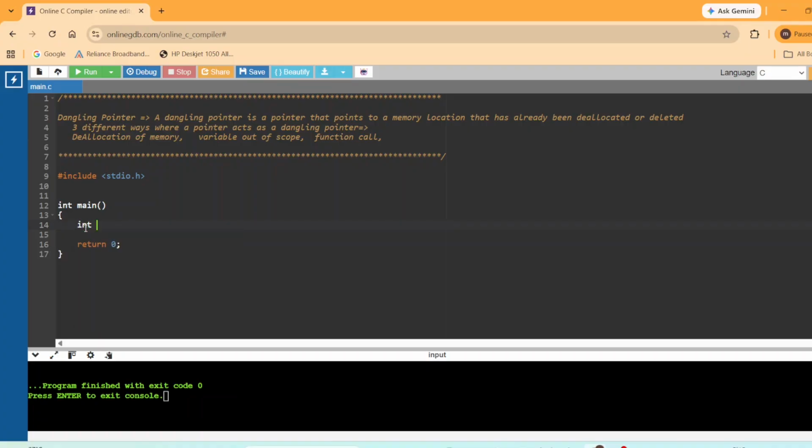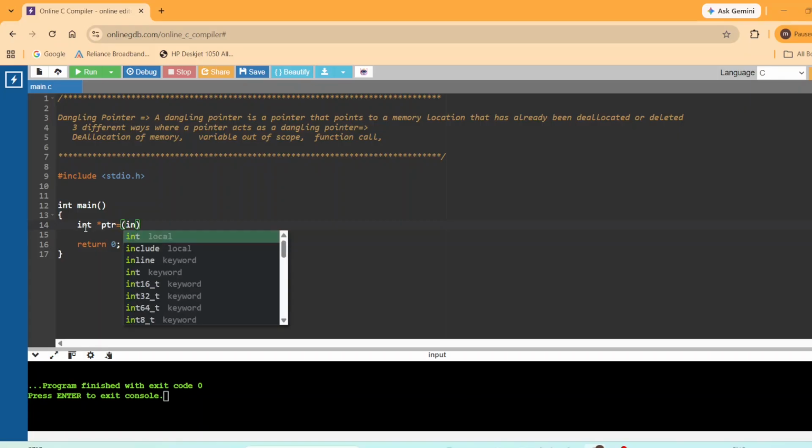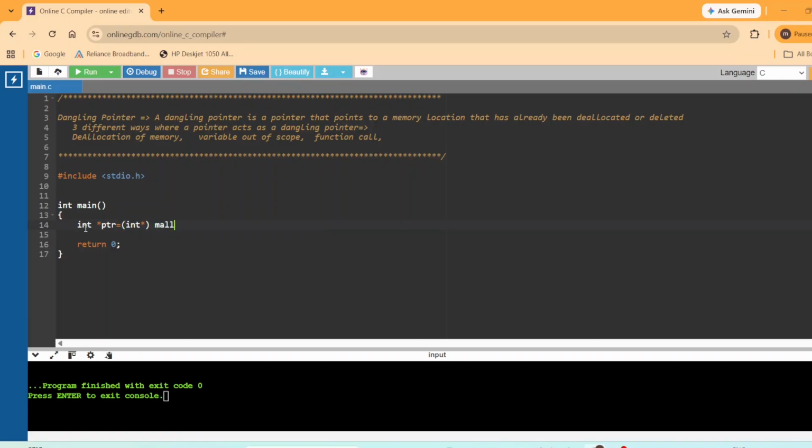So we can declare one pointer, int star ptr. We can allocate memory dynamically. In that case, we can use int star, that is the pointer. After that, we can use the malloc function.